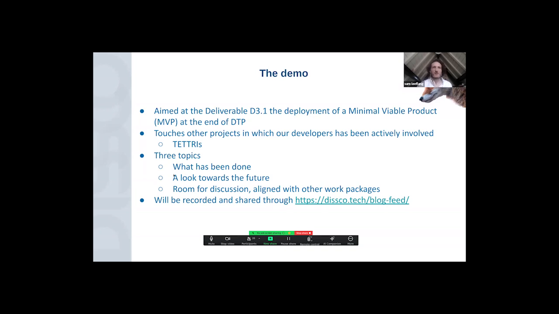So we're looking at what we've done towards, let's say, the next 2 months, where we have a lot of holidays, so we'll be a bit limited in what we can do, but we'll look forward on what the next step is, and see if we are still aligned with any other work packages. So other work packages can also give feedback on what we're doing.